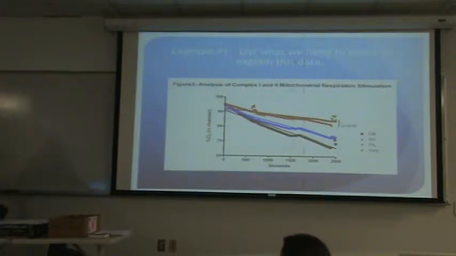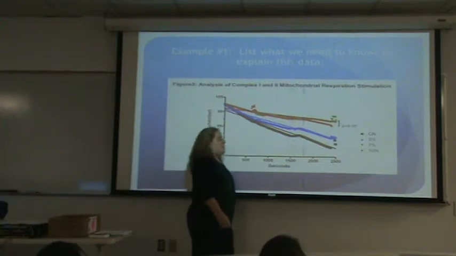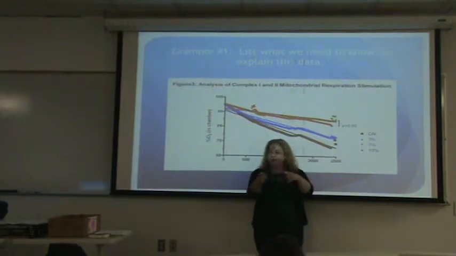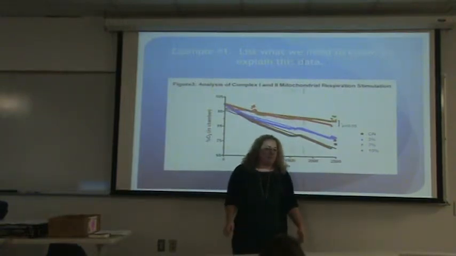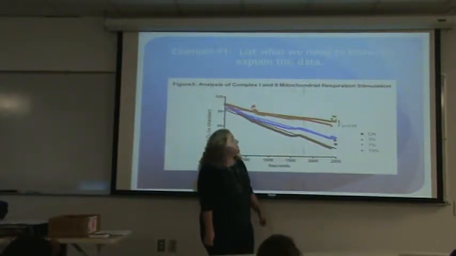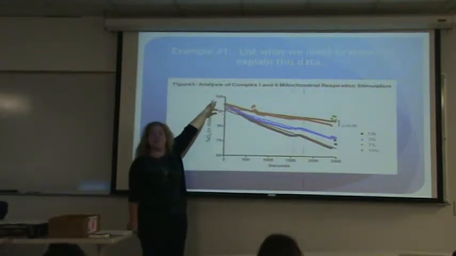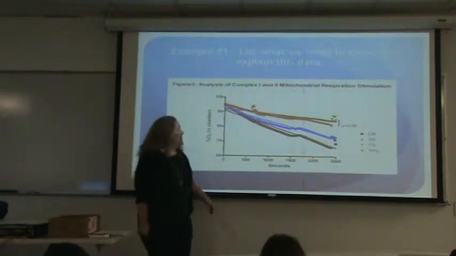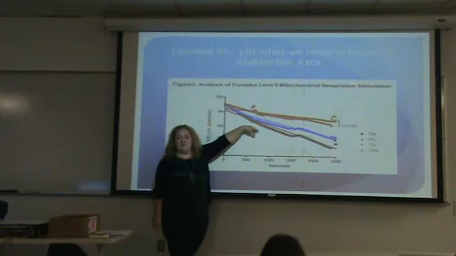What is the stimulus? So we've got something describing a stimulation up here. What is the stimulus? This group, what was one of your questions? Clarifying the key. What is CN? What's 3%, 7%, 10%? So is this complex 1 and 2 on the same graph? Does this represent complex 1 and 2 on the same graph? That's a question. What about you? What each color represents. Next.